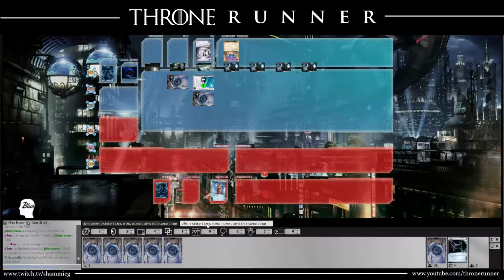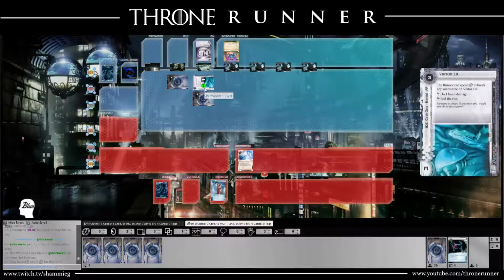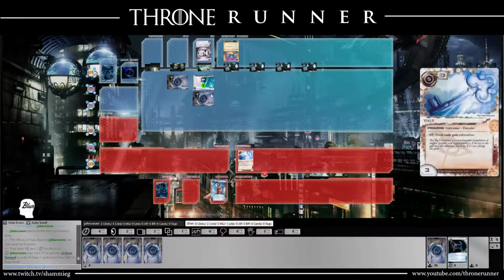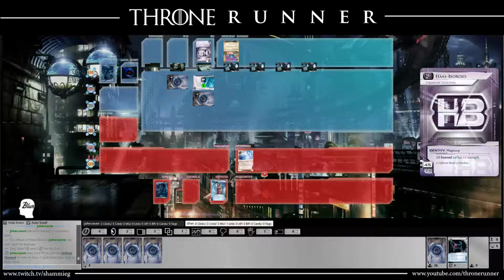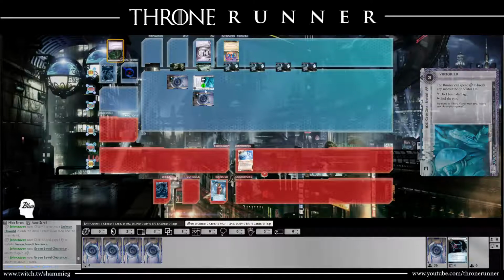I'm not sure if he's thinking. Installs Yog and ends his turn. Sorry, 2 credits first. Yog and ends his turn. Which kind of sucks here because since Kaiwen's playing Stronger Together, Yog is unable to break Victor for free now, since Victor's at 4. I know it's obvious, but I have to say it anyways.